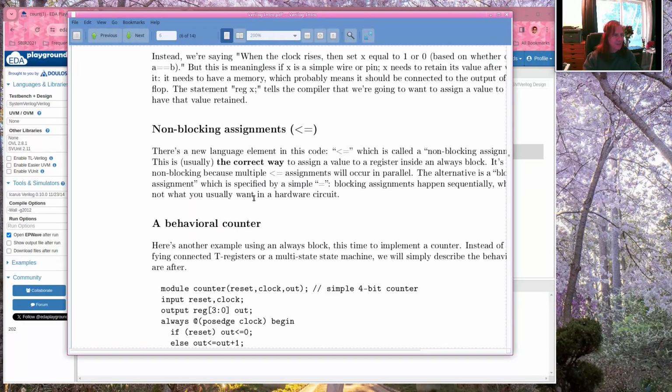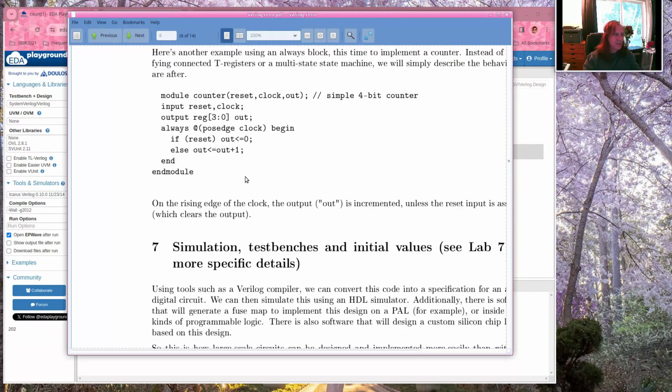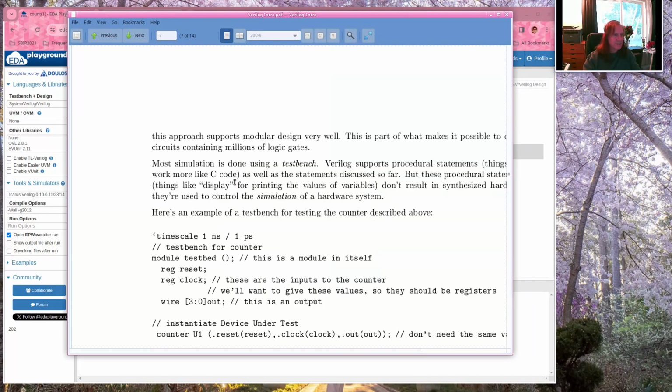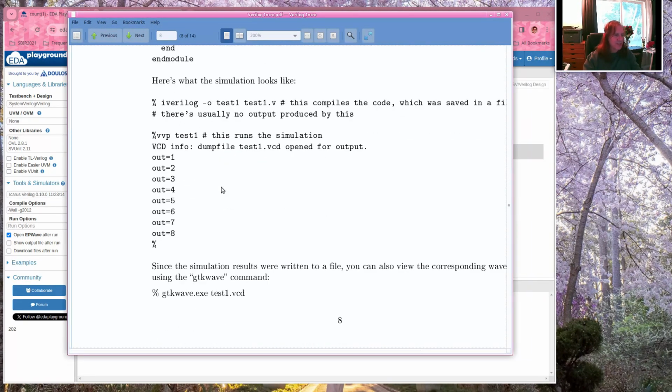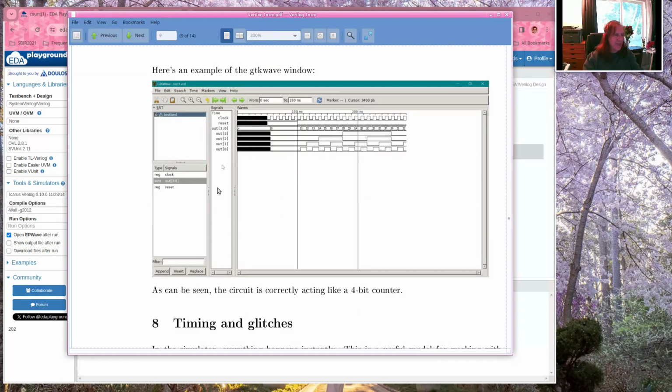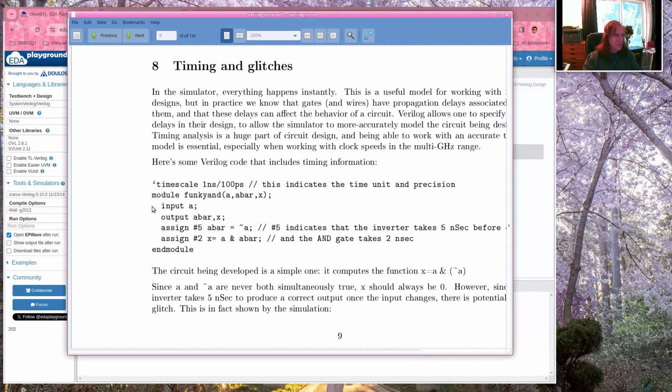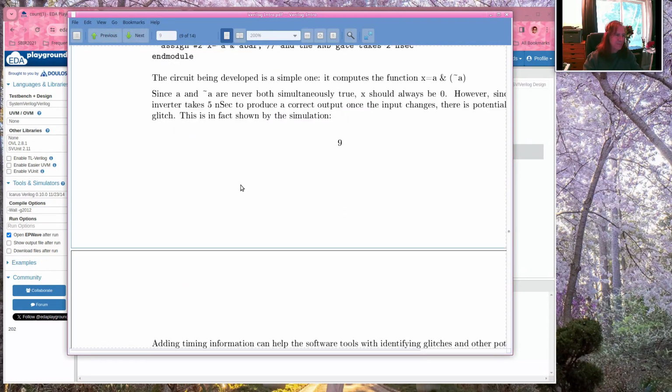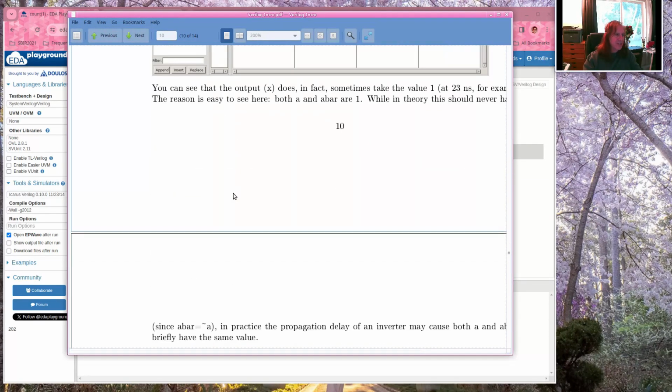But this takes you through a lot of examples. It talks a little more about this arrow that we're using and why you should never use this single equal sign for assignments to registers. Talks a little more about test benches, and then here's an interesting experiment you can try to explore glitches related to timing, and so you can try that.